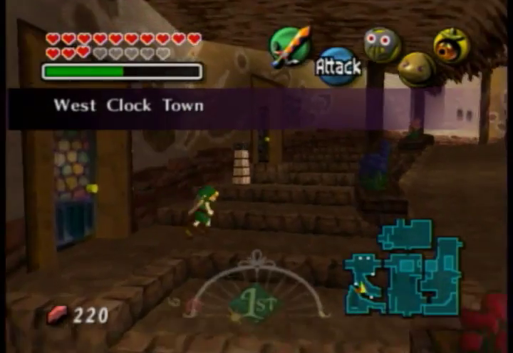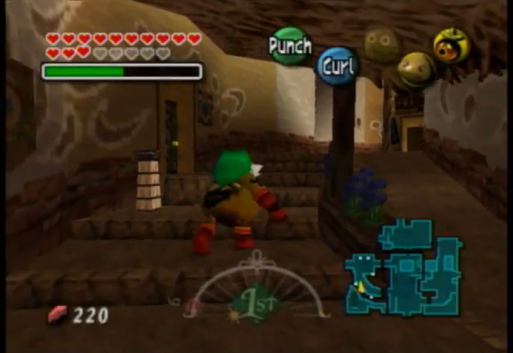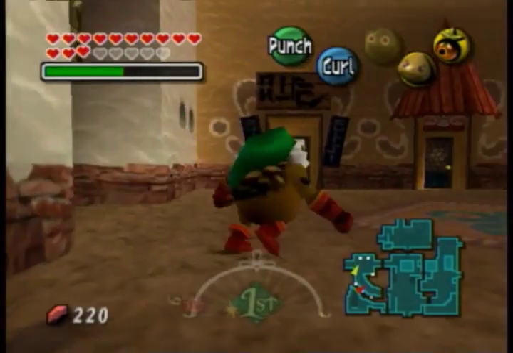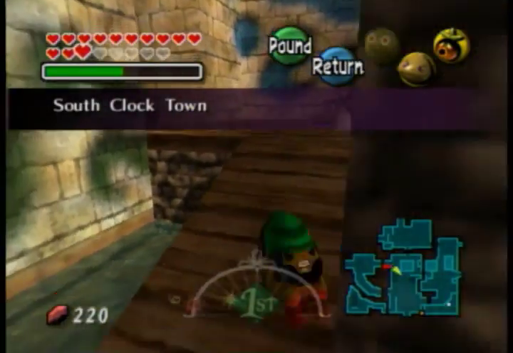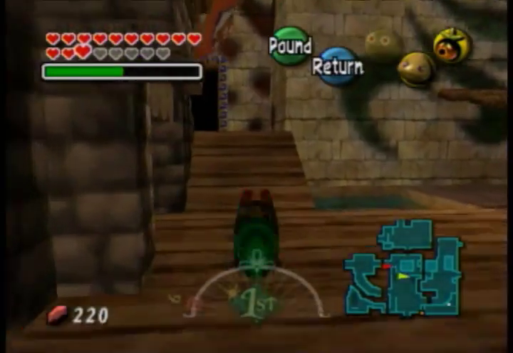No, I'm kidding. Anyways, so now at this point I'm going to be going and getting the last 3 heart pieces that we have to get in the game, or no, not in the game, sorry, in Clocktown. I keep forgetting that there are heart pieces on the moon. I don't know why I keep forgetting that though.